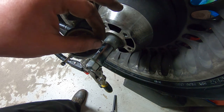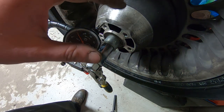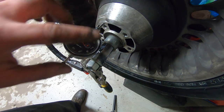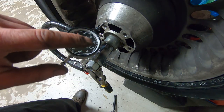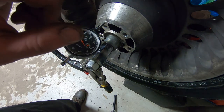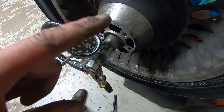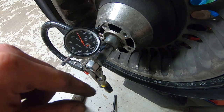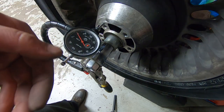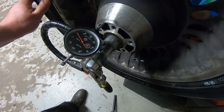The wheel bearings feel right, they look right, everything is normal as far as the way that you typically test wheel bearings. That's why we're going this extra step, and we're measuring the runout on the face of the hub of the rear wheel to verify that it's definitely the rear brake rotor. Because it's super unusual for this rear brake rotor to have that much runout, unless somebody has pounded the side of it with a hammer or something.